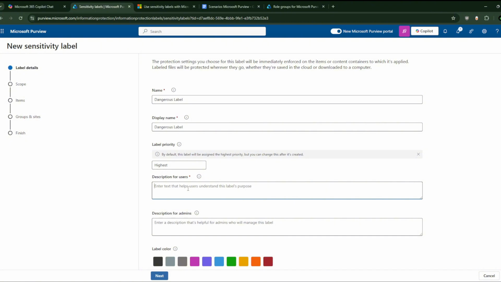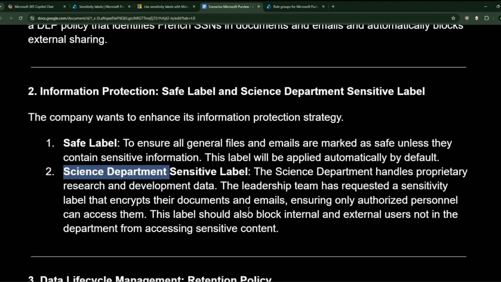So description for user. What can we add for user? Let's just say this label is going to, especially remember what we need. We need to implement this only for the science department.